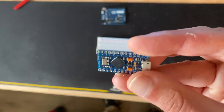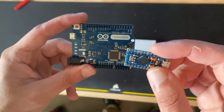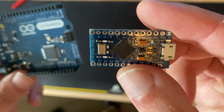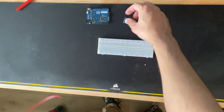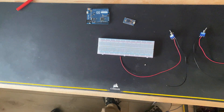The ProMicro has the same pins as the Leonardo, but it doesn't have an external power input. As you can see, the pins are easier to put into the Leonardo than the ProMicro, while the ProMicro is more oriented for soldering. So what else do we need? We need some toggles, of course, but it depends on how many you'd like in your own device.